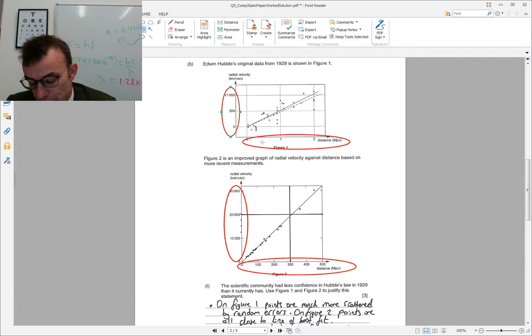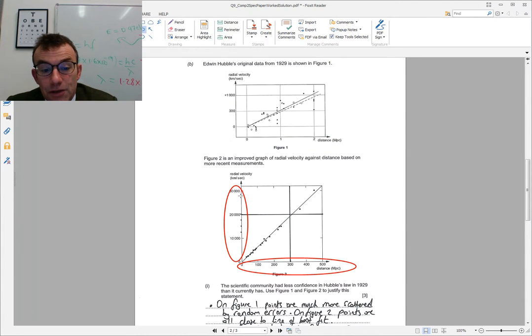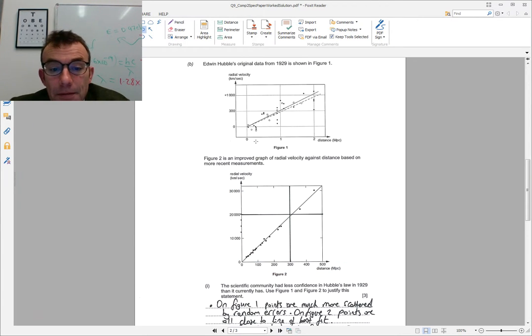If there are numbers in the graph, do try to use numbers in your answer. Quite a lot of you spotted that those things were the differences between them. Quite a lot of you struggle with the wording of what to say on this one to explain what's going on. Well, this one's much easier. The lines are all close to a straight line of best fit, whereas in the top graph, they're much more scattered. It's very optimistic, actually, to draw a straight line of best fit through those. So you have to say something about that.